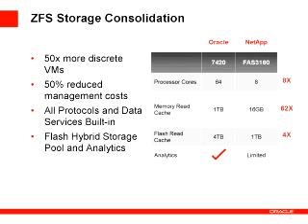They better have larger amounts of cache. If you have a terabyte of hot data and you want to get that terabyte of hot data in cache, and you're taking multiple different workloads that have a terabyte of hot data and consolidating them onto one storage controller that only has a terabyte of actual cache available, your hot data now falls out of cache. That's just very simple. It doesn't matter what your vendor is, what your architecture is, or what software magic you have — that's just the laws of physics. So versus traditional mid-range storage, when you buy a ZFS storage system from us, you're seeing multiples on some of these things.